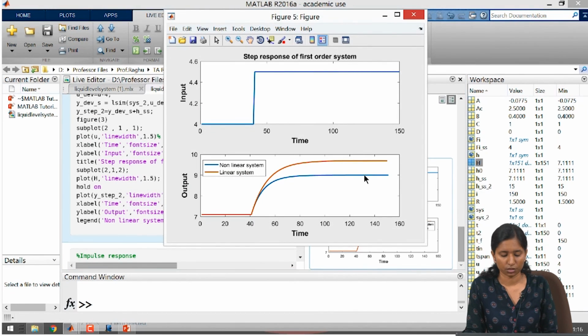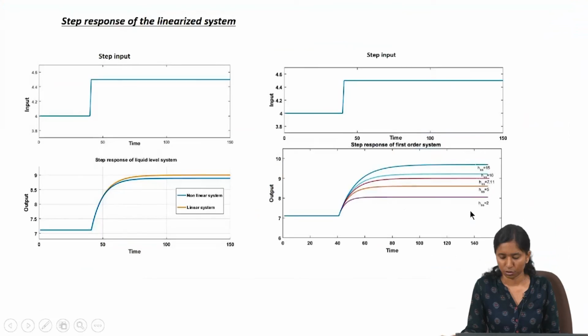As you can see, this blue line here denotes the nonlinear system, whose new steady state value is close to 9, but since I changed my steady state operating point and linearized around this new operating point, the behavior is very far away from the actual steady state of the nonlinear system. So, this is how the response of the first order liquid level system is to different steady state values. When the steady state value was 2, this is the response.